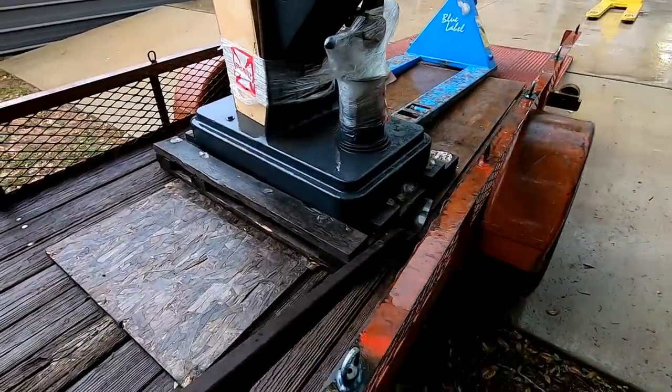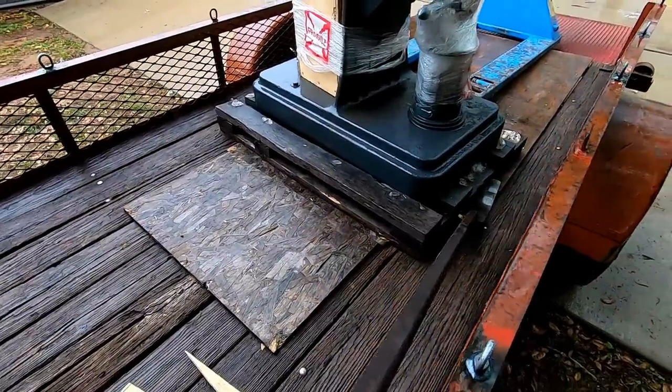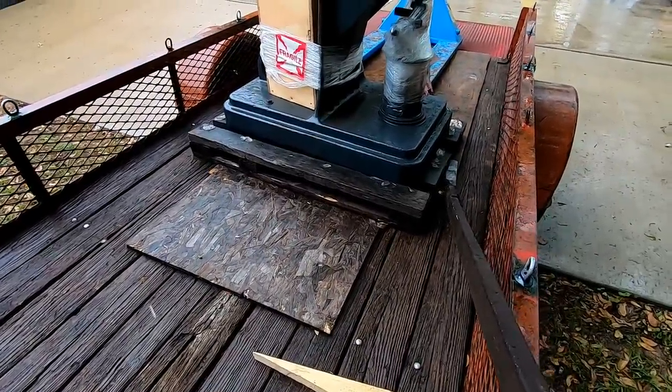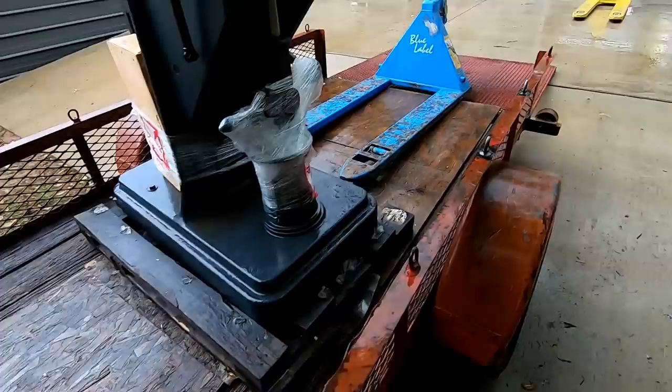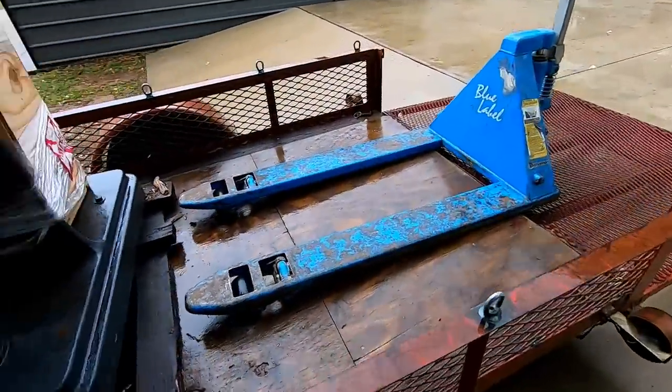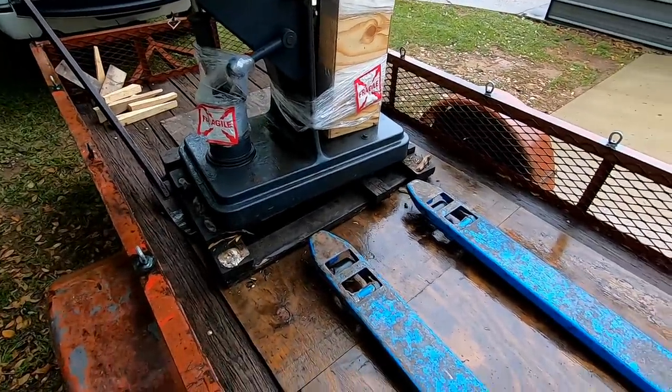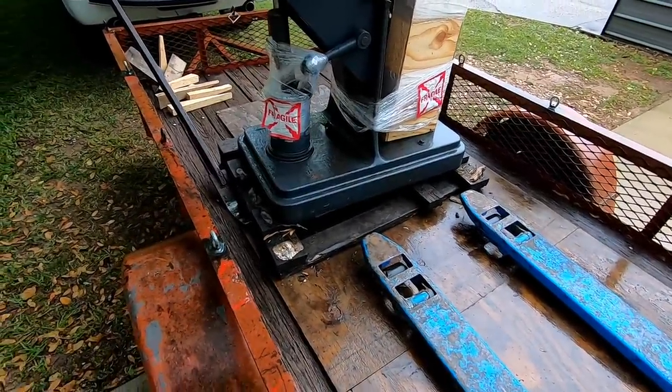So here's the problem that I've run into. The skid that the machine was mounted to was only big enough for a forklift to grab it. The pallet jack is too wide to be able to get up underneath there. So I can't get the pallet jack in there to grab it, which was what I wanted to do to unload it.